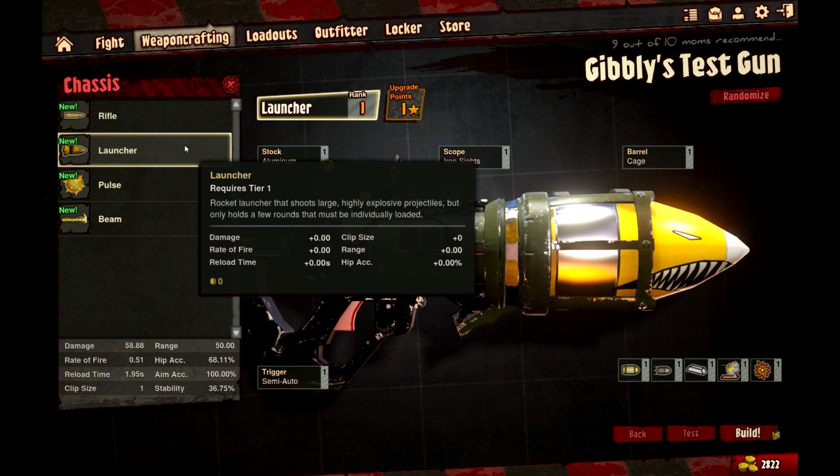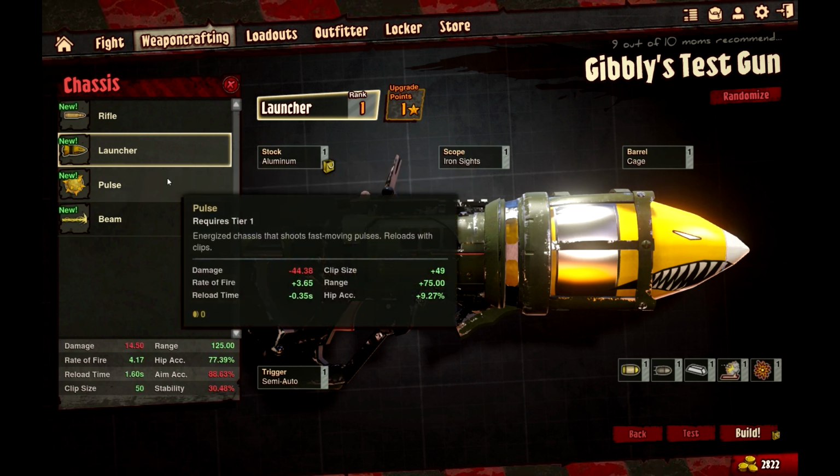Launcher is a rocket launcher. Lots of damage, a little bit lower accuracy, slow rate of fire, slow reload time, and a smaller range. So, it can explode. And once again, if you don't like certain aspects of the gun, like say you want to have a rocket launcher with really good range, you can do that with other parts, and we'll get into that just a little bit later.